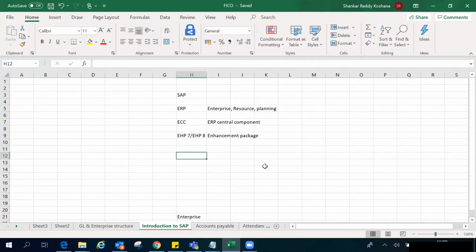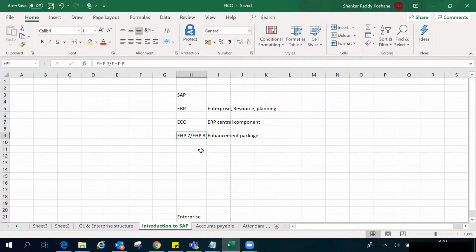So what did you get out of these upgrade features? What are the advantages? If you upgrade, what will happen? You will get new advantages or new features. For example, you can send 10 photos together. You can do so many other things. Those are the features that come with the upgrade. Similarly, whatever new features have to be added to your product called SAP will be done with the help of something called an enhancement package.